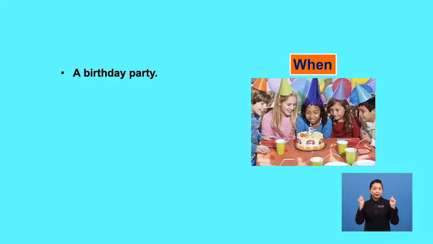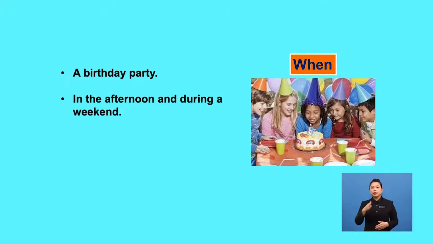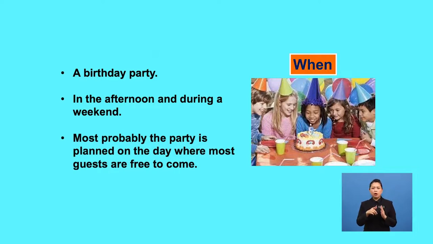Then, judging from what they are wearing, they could be classmates who have just finished their physical education class. Look at the next picture. If you look carefully, there are many details that could answer the question WHEN. For example, because there's a cake, you could conclude that this photo is taken during a birthday party — an eighth birthday party. Since it's looking sunny and bright, the party could have been held in the afternoon during a weekend, most probably on a day where most guests are free to come.